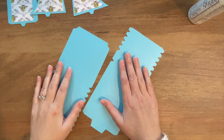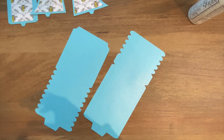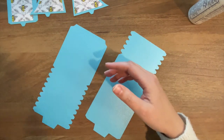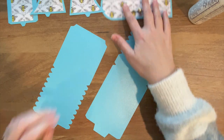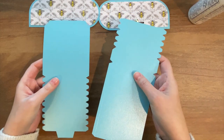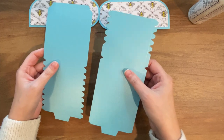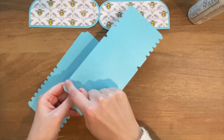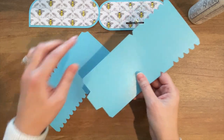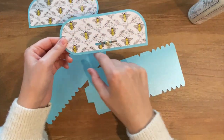The next thing we're going to work on is building the top portion of our kitchen mixer — this upper section right here. To do that, we are going to need these two pieces as well as these two rectangular pieces. These look somewhat similar so it can be kind of hard to know which one goes where, but hopefully these little tabs on the side can give you a little bit of an indication of which sides they're going around.